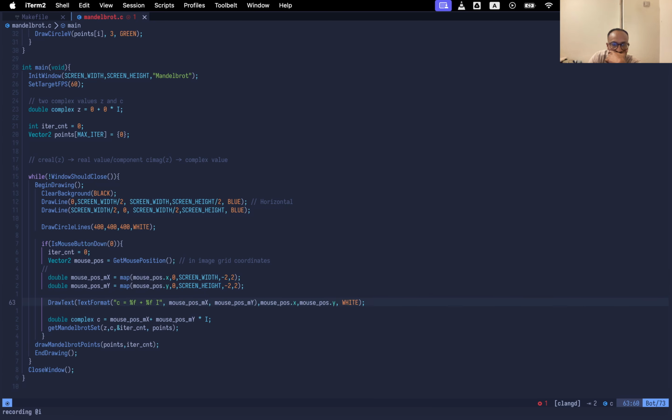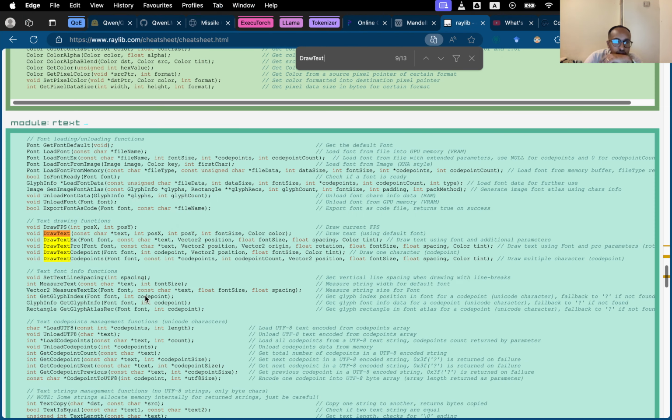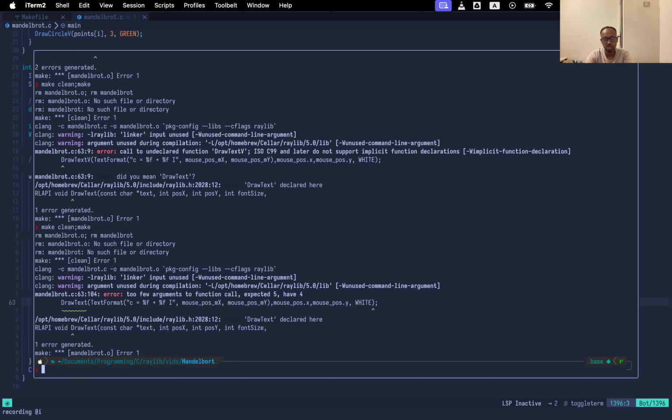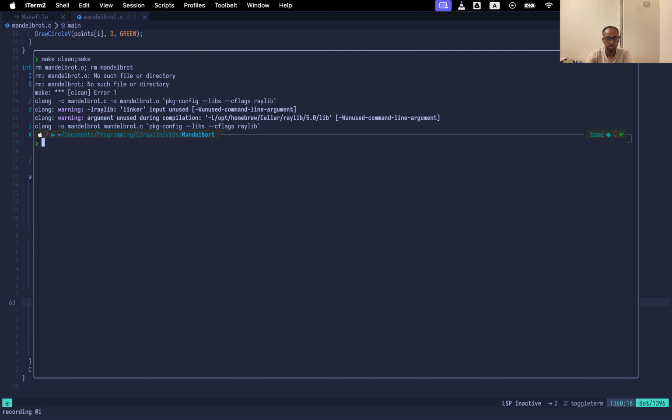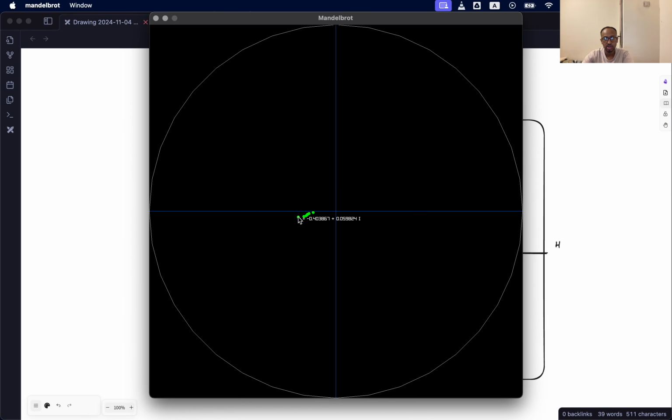Mouse draw text format. Expected 5, and have 4. So I need the text info, font size and color. Okay, so there is a font size parameter here. Let's set the font size. Let's see. Okay, let's check now. Yeah.